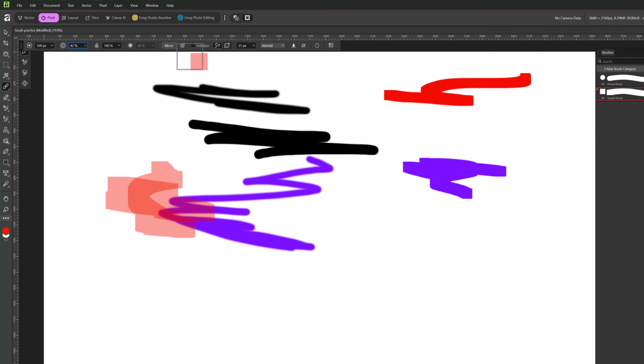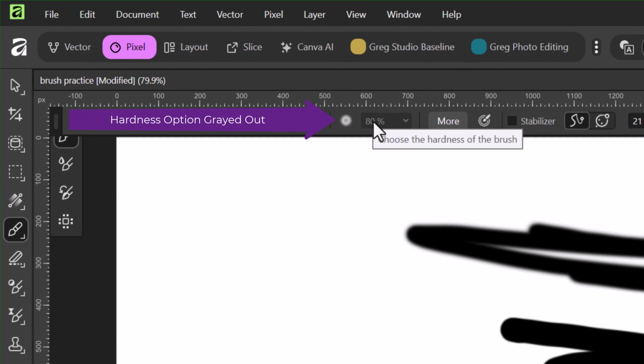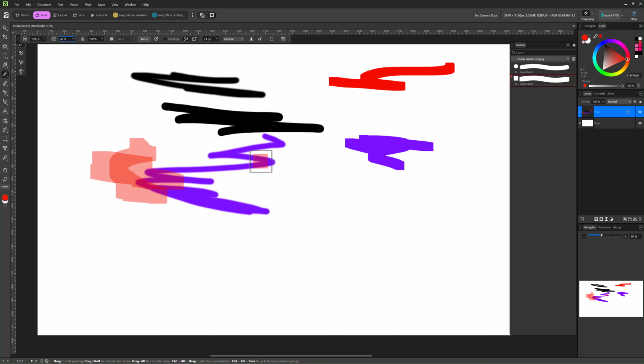However, you'll notice that the hardness is grayed out, and I don't have the ability to change that. The reason for that is a little technical. When you create a round brush here, it's actually working off a procedural equation to determine the softness of that brush. With the square, it's just putting down a pixel stamp. It's not working quite the same way, so there is that slight difference. If you want hardness and to be able to adjust it right there, you're going to have to start out with the round brush. The square brush is not going to do that. Now we're going to talk about how that comes into play with image brushes and intensity brushes as well.